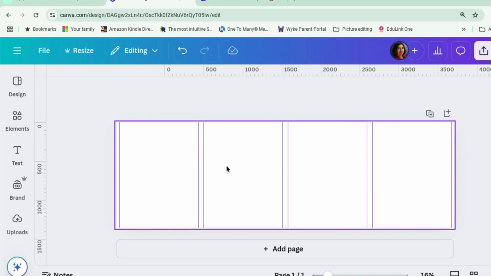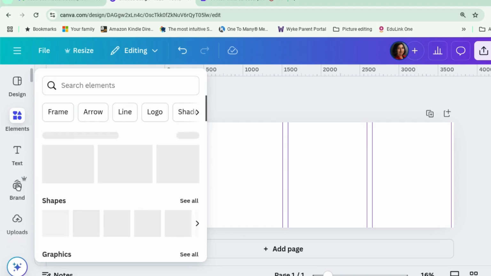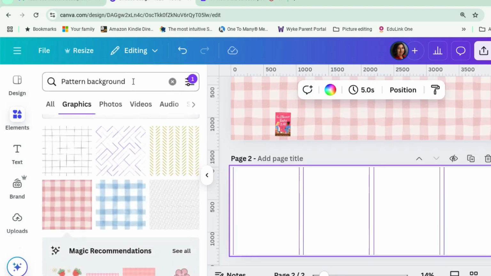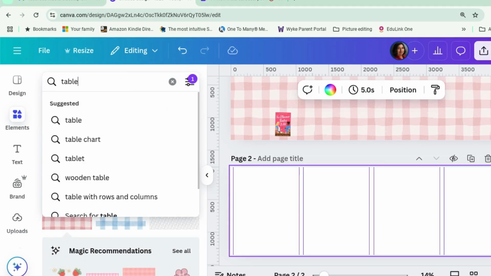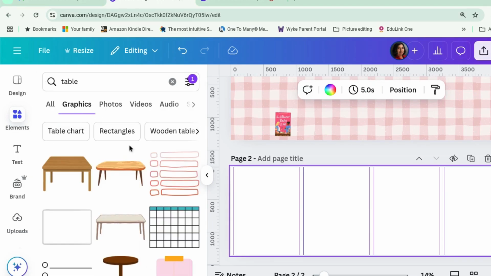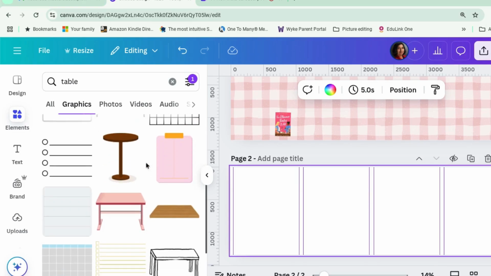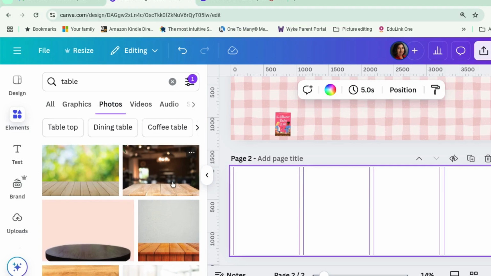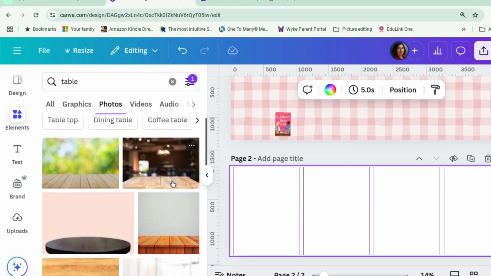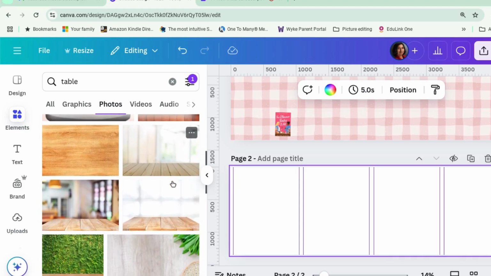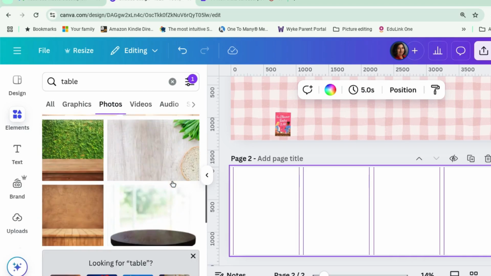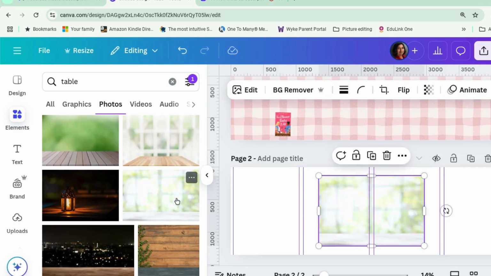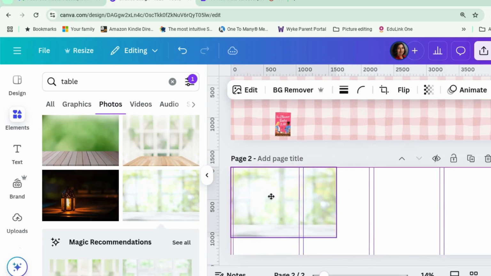Okay. So now the next thing we're going to do is we're going to put a nice continuous image in it. So let's look at table, like this, but we want photo of a table. This is quite a nice one. That's quite nice. It gives you a nice dark background. Or this really. Any of these are quite nice. Let's go for this one.